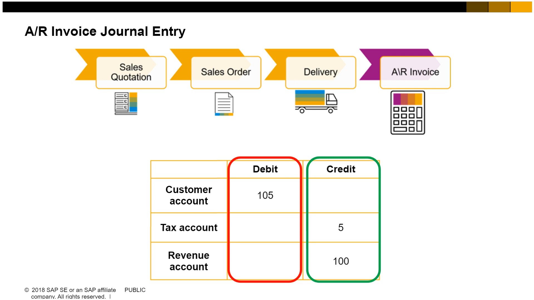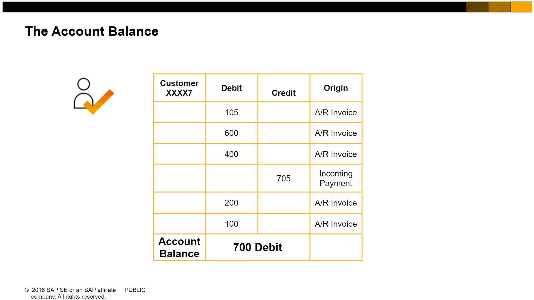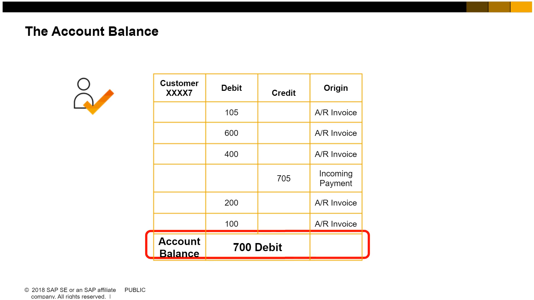Let us focus on the debit side. Each transaction registered for the customer affects the customer account balance. Let us look at the customer account in more detail. This is an example of the customer account. The account balance represents the difference between the total debit transactions and the total credit transactions recorded for that account. The transaction summary, or the balance of a certain GL account or business partner, is the initial information the accounting system can provide about the business.